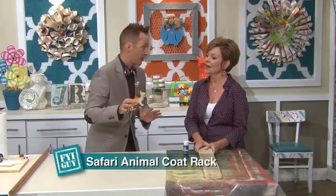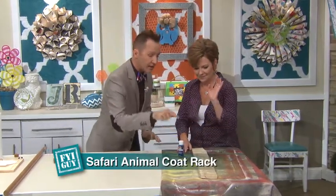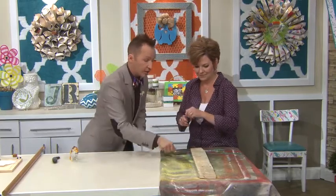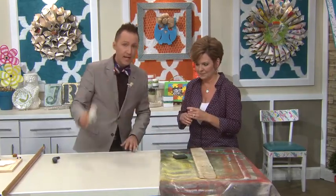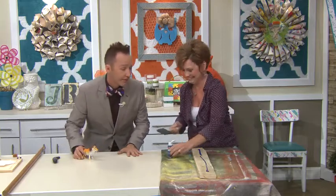Now, we're going to use this broomstick, pallet wood, and kids' toys to make a really cool child's coat rack or backpack rack. Okay? So, Cheryl, here's what I need you to do. I need you to paint this board blue right there. But it has to be done and dry by the time I'm done with this. Get to work! Okay, good, you're doing good.